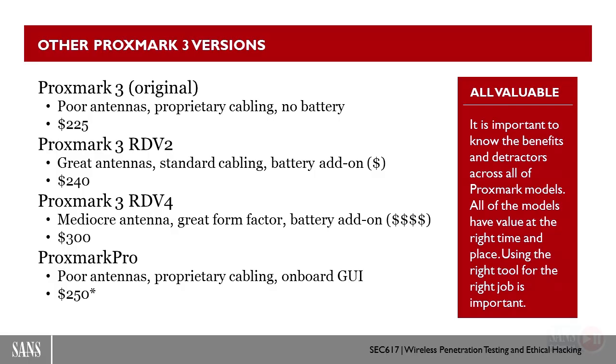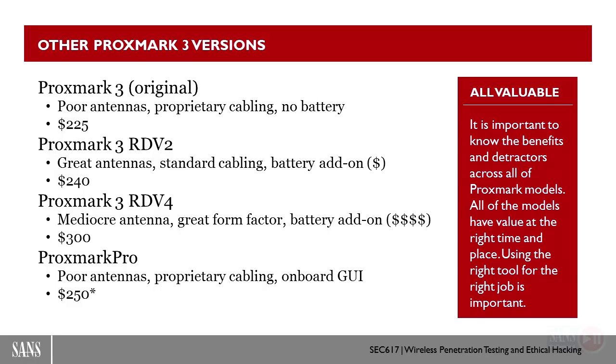The cabling between the computer and the Proxmark device and the antennas is proprietary cabling. It uses USB-A on one end and some other proprietary connector. So if you damage the cable, good luck replacing it. If you damage the connector on the Proxmark, good luck finding a replacement that you could solder on. They're industry standard, but they are not standard RF cables at all. The antenna designs are also pretty poor.